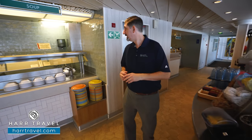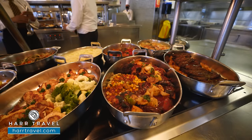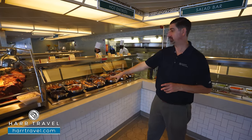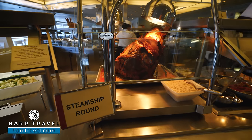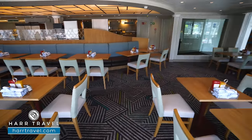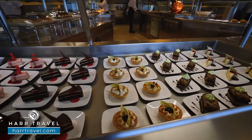Next up is the buffet. You can see they have quite a few different stations in here — we'll start with the soups. You've got salad bars on either side and then the hot entrees right in the middle. Looks like you've got salmon — perfect for Alaska — bourbon smoked chicken, short ribs, potatoes au gratin, several different vegetable options, and a ginger stir fry as well. There are sandwiches and quite a few more fruit options. There is a ton of seating all the way around, including outdoor seating and dining. We've got to stop at the dessert station — I think I'll have one of each.